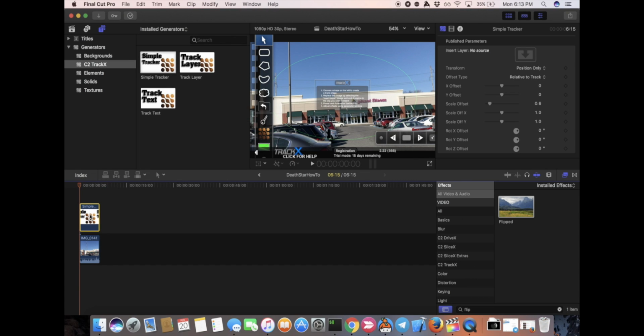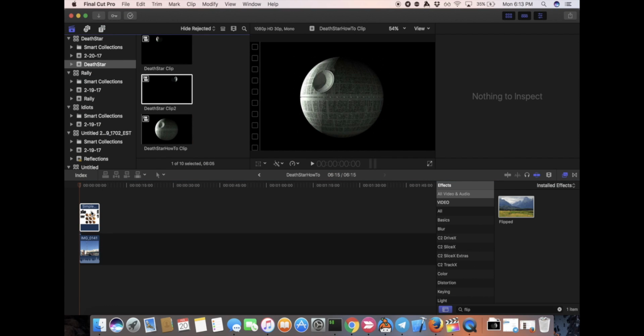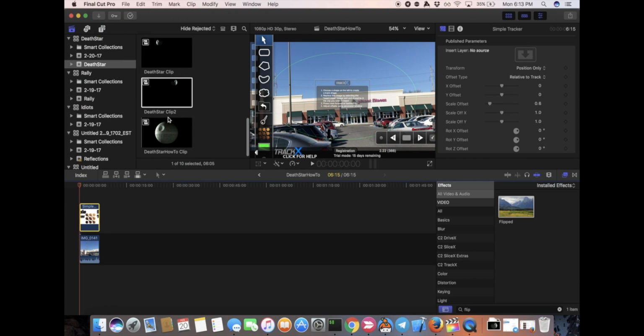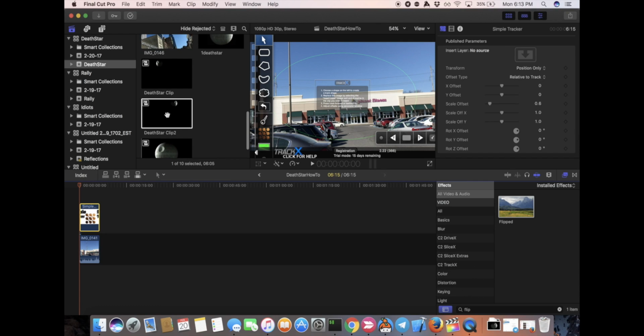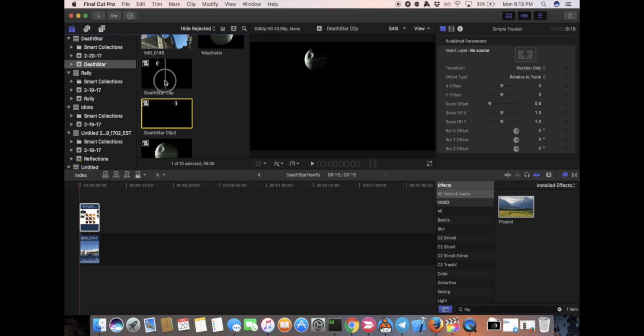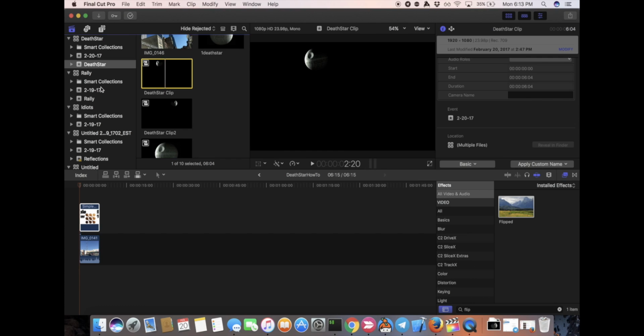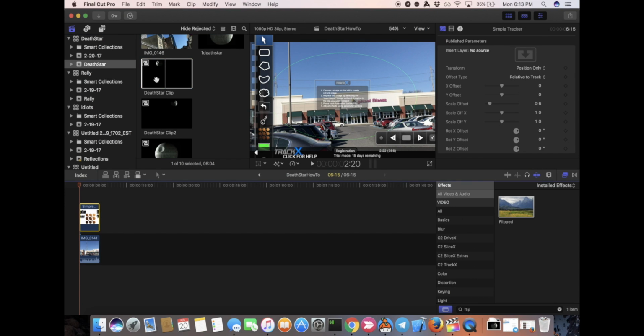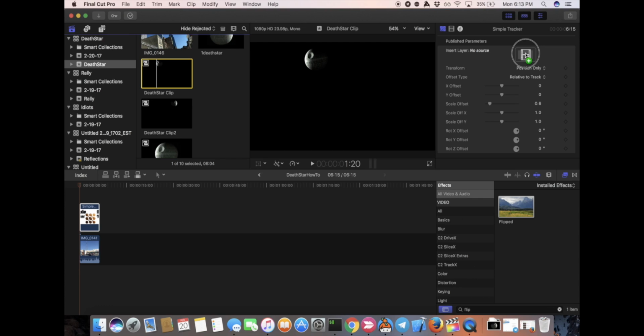Actually, what I need to do is go to my media and click on the simple tracker now, and then I can pick which Death Star. So again, I want the one with the shadows pointing to the right. So that's the one I want. So I drag it over into the insert layer.